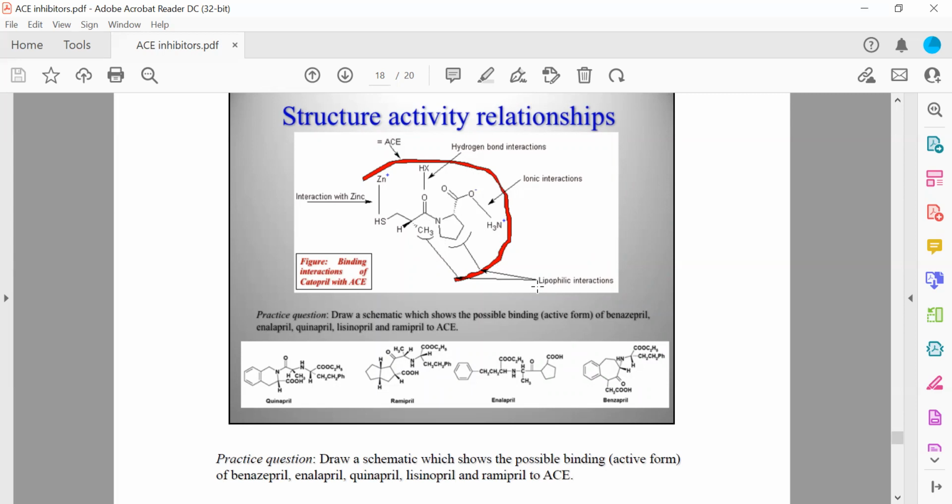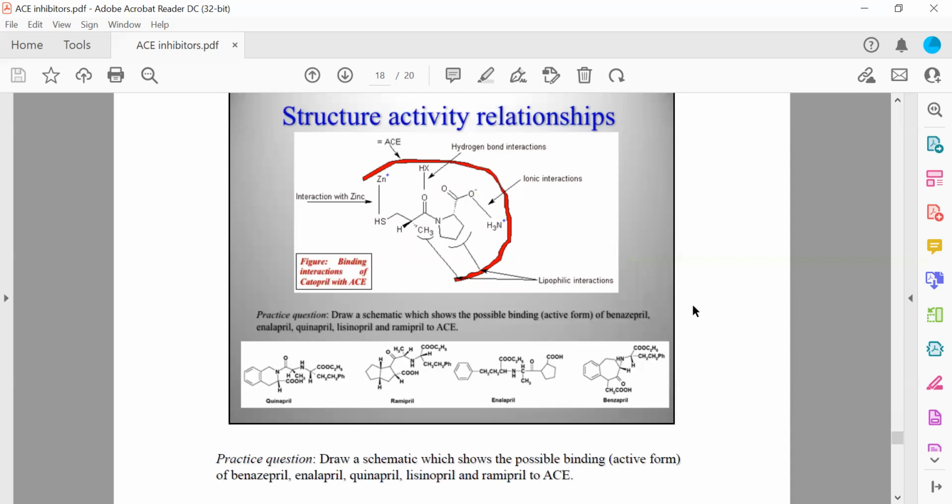It's in close proximity to lipophilic amino acids, and it can then form lipophilic binding interactions. The proline group is also known to cause lipophilic interactions. If we look at benazepril, for instance, that group is not actually a proline group, but it is a group that looks like it contains 7 atoms. But that group can still form the lipophilic interactions. And you can even see with, for instance, enalapril, you have the carboxylic acid to form the ionic interactions, and you have the methyl group in this position to form the lipophilic interactions that needs to be in the S configuration.